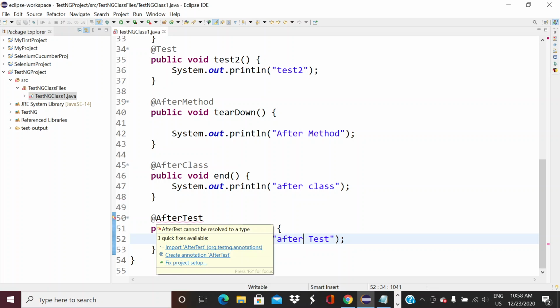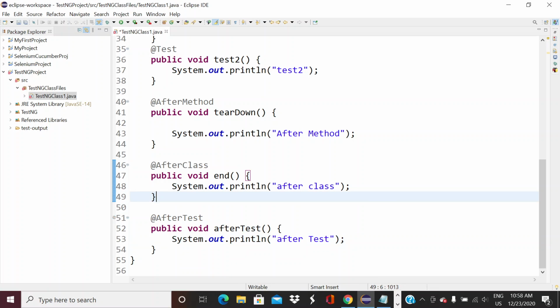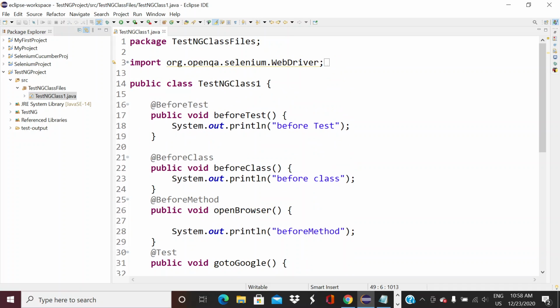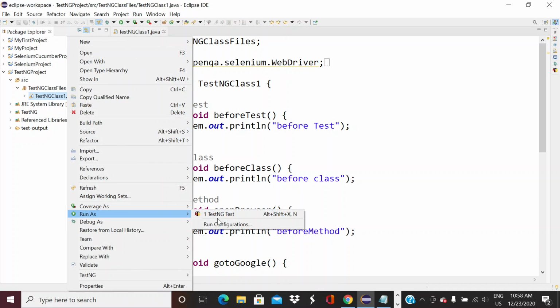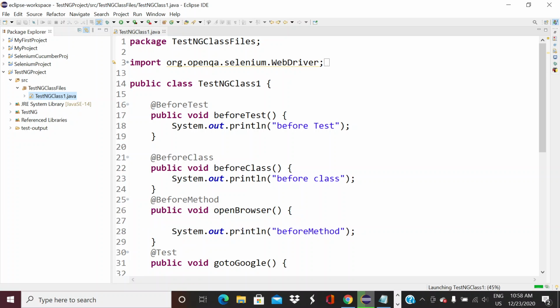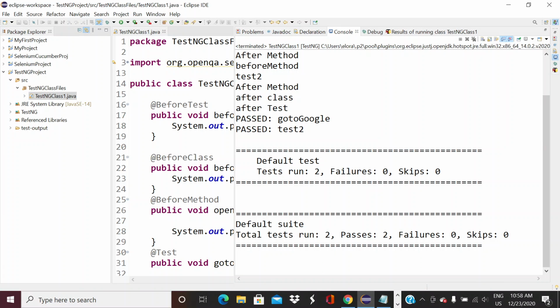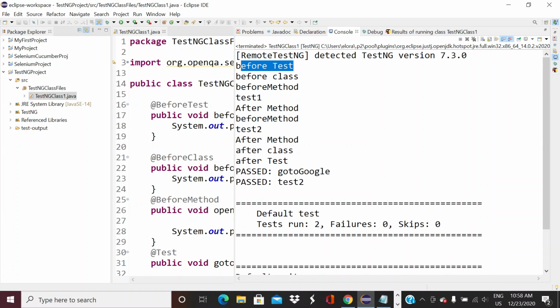Okay, so now if I run this code, it will start from before test, before class, before method, like that. So let's run this and see. Okay, so first is before test, then before class, then before method, after method, and test one, before method, test two, and after method, then after class, then after test, right?